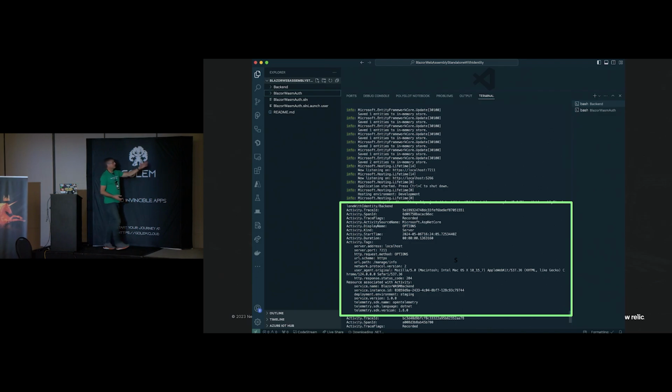How does it look like? This is Visual Studio Code. And what I did here is I exported all the traces, metrics, and logs. I started up the application, and I'm just outputting the information into the console, which is nice. I can look at some trace information and things like that. This is a sample trace that I've highlighted here. You can see the trace ID, the span ID, some information about how long it took to execute that specific method in my function. But looking at that data in a console is not the most efficient way to gather that information and get some analysis of the data.